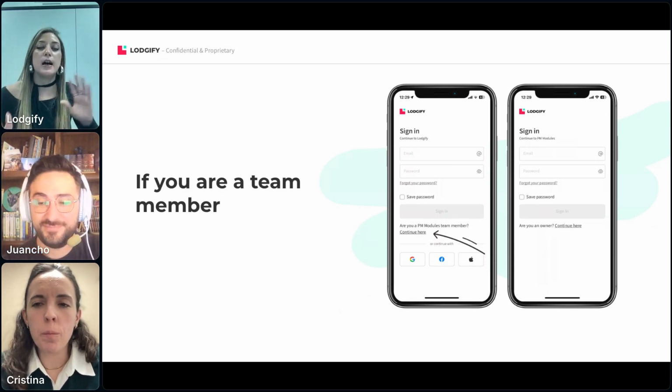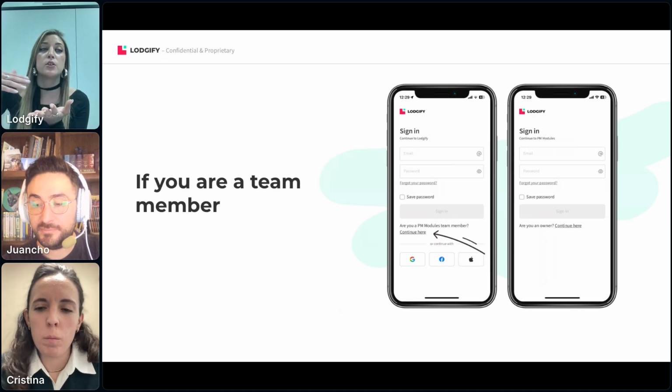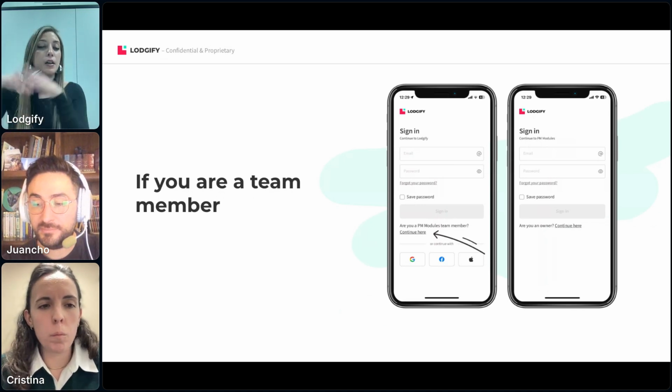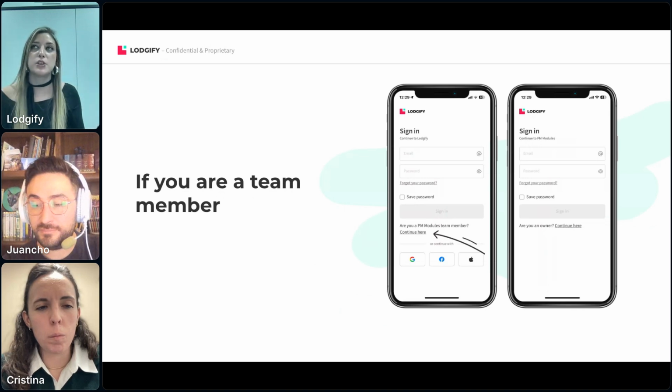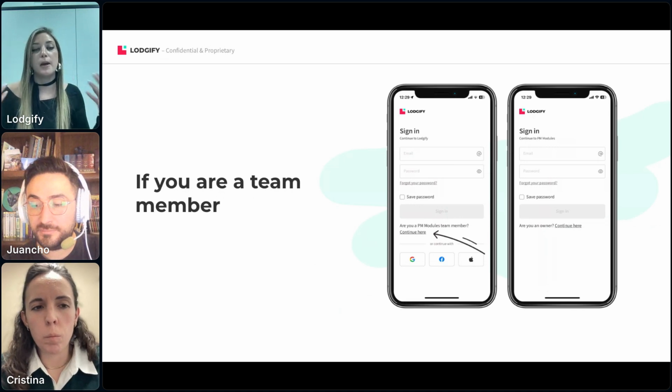Before we look at how the calendar looks and the things that you can do on it, I wanted to add that we are working towards unifying the task management, not just the task management, but also the team member feature with the owner feature. We are not going to go in depth on this, but in Lodgify currently there are team members and there are owners.